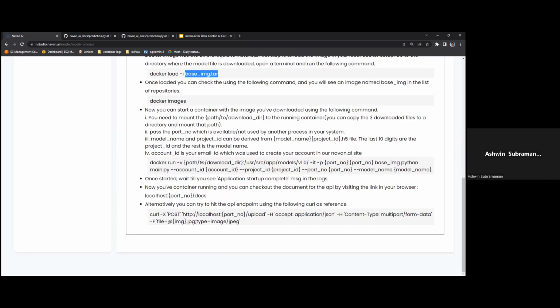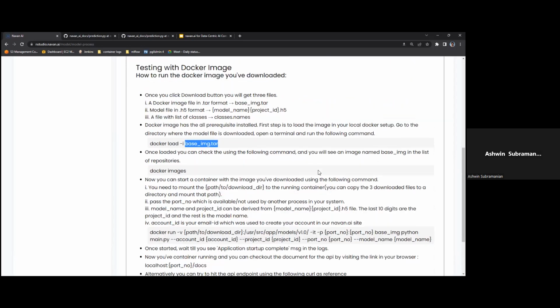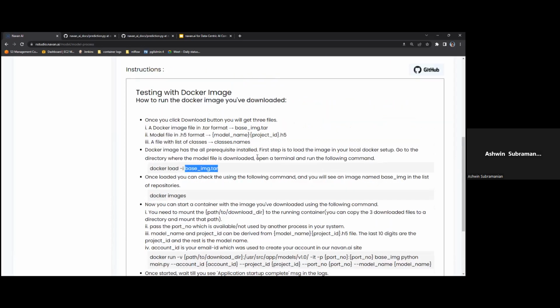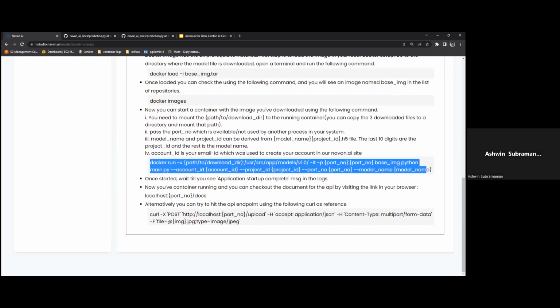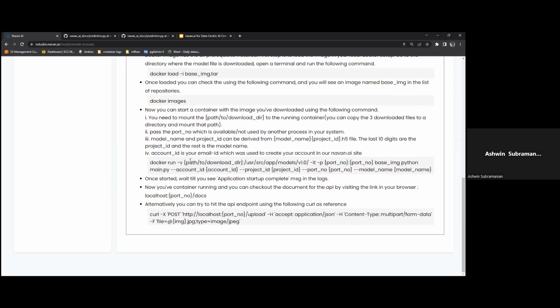Once we have the Docker, we don't need to install or set up anything. We just need to pass the parameters where the model is. Once you give them that, you can just run this command, the Docker path and the parameters. This will mount the download directory to this container. From that, it will get the model files and the port number.